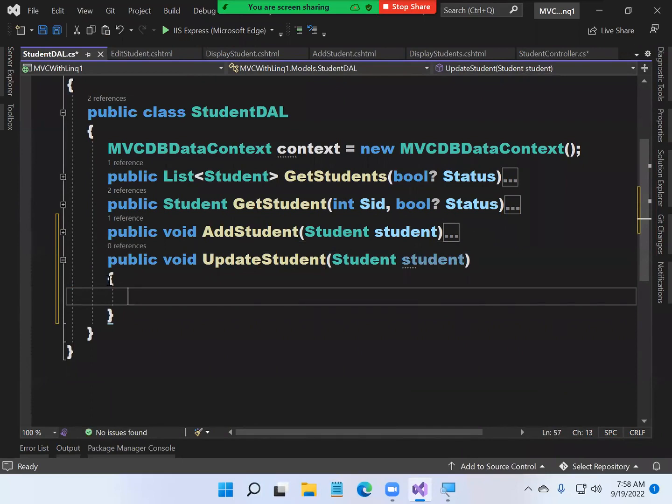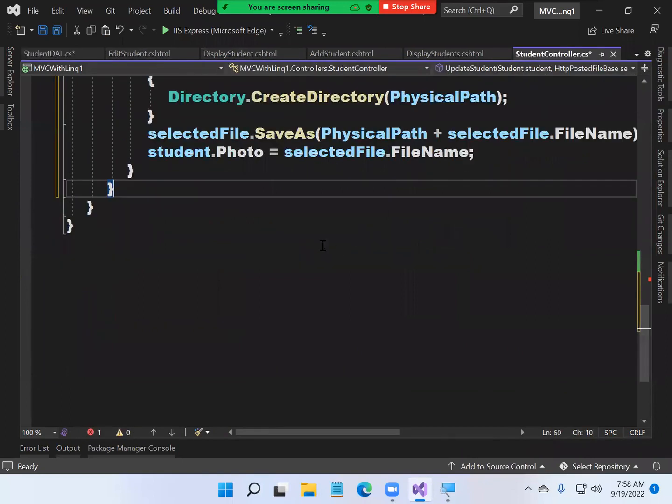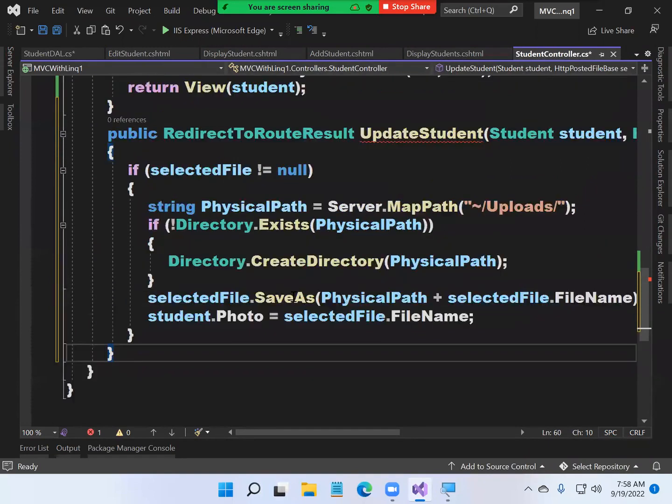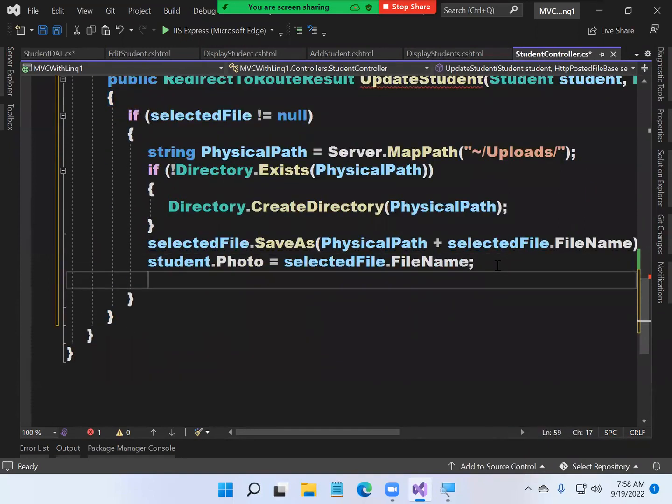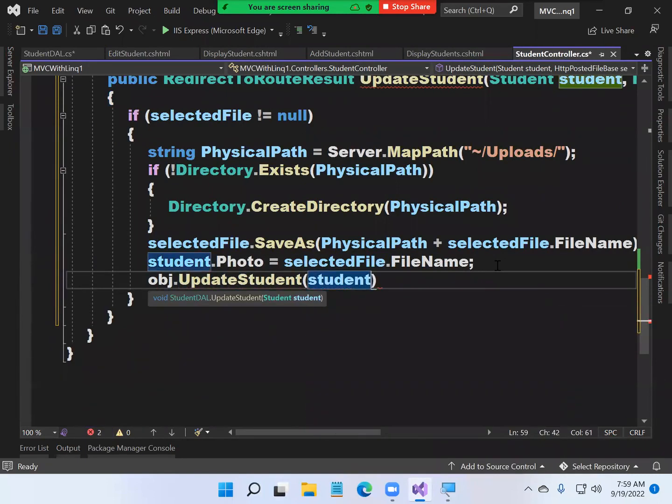What to do, I'll tell you. But meanwhile, just concentrate. We will come to the controller. Call the method obj dot update student. Pass what? Student, not student ID. The complete student should be passed for updating.